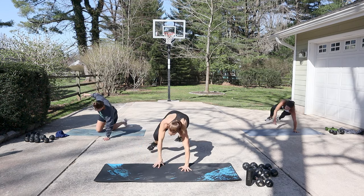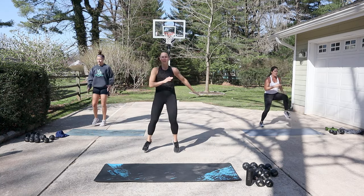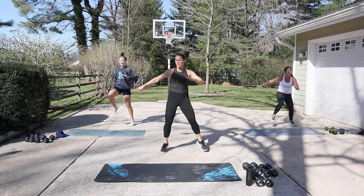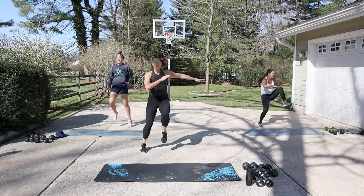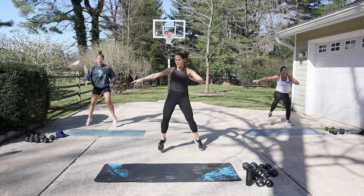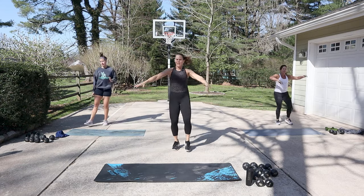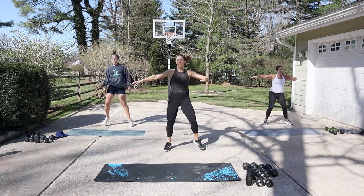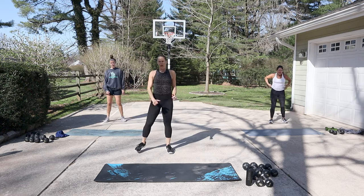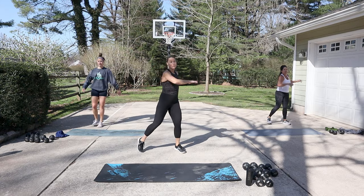Up on the feet, little 1, 2, 3, little Heisman. 1, 2, up. All right, roll the shoulders back. You need a little stretch in that waist, that low back, take it. And we're getting ready for our first move.